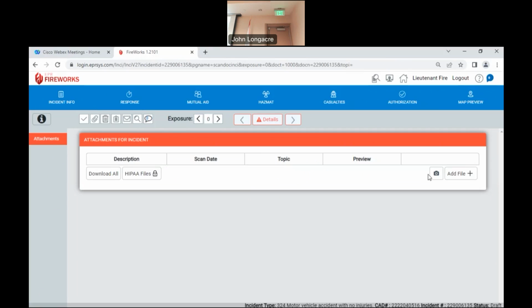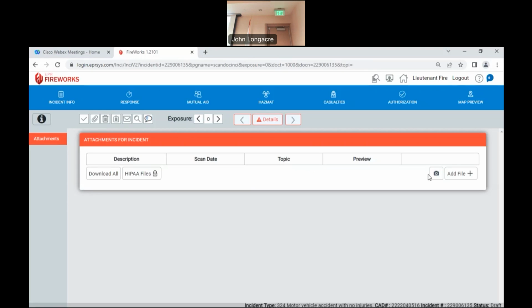If you have a device handy with a camera, you can log into that incident report because it's going to be in your system. I can do nothing more than go to the attachment section, take a picture of that with my iPad or my tablet. It will add that attachment to your report, and then I can click on the house and get out of that report and continue my business.